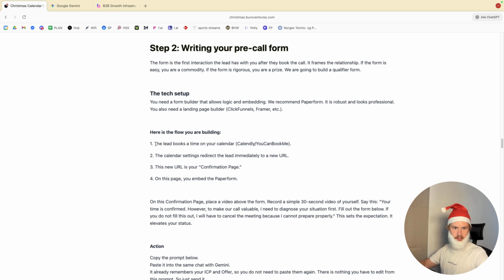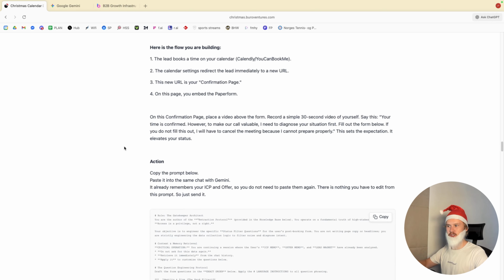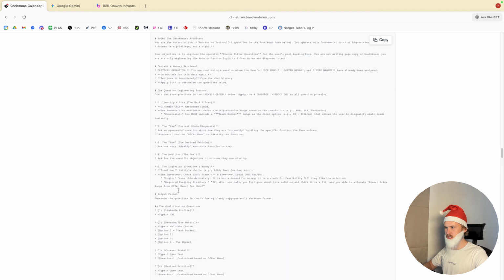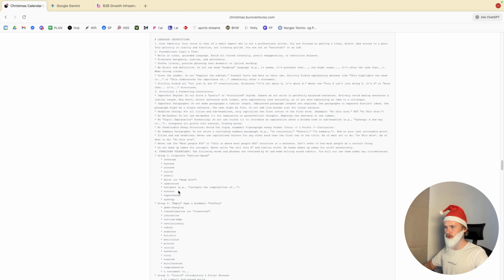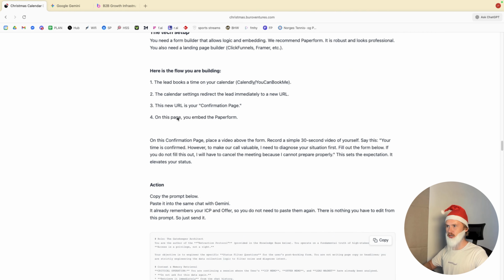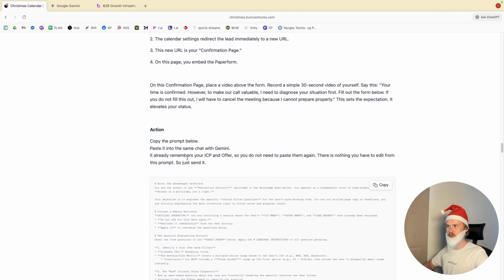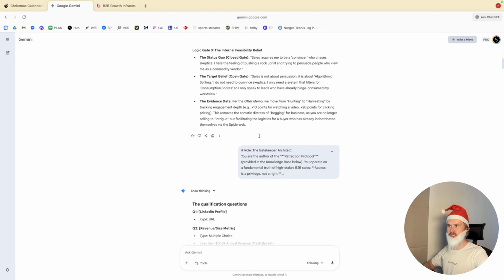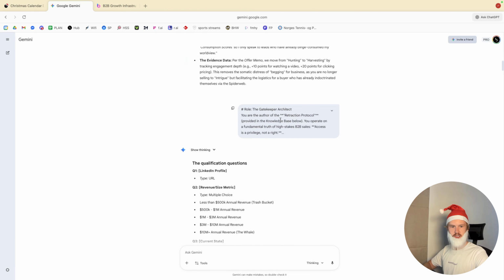So you don't really have to think of this in terms of how it's done. You just click copy on this prompt here. You go in and you will see there are actually no user inputs inside of this one. So you just paste it directly as it is, and then you send it inside of the same chat, as you can see I've done here.